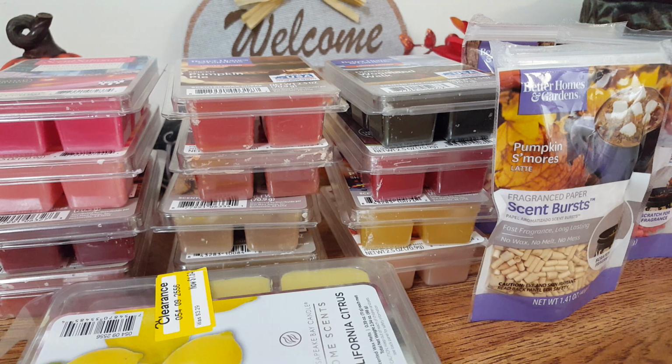Alrighty guys, that is all for my wax review. This is the first go around. I'm still trying to find other fall scents that I have not seen at my Walmart yet, but I've seen them through pictures and Facebook, and also on other people that I follow that do wax hauls. I definitely want to find more so I could review them and tell you guys my thoughts, in case you're wondering, but I'm still stocking my Walmart. Unfortunately, my Walmarts are very, very slow. Not sure if some people get them first. Either way, it is what it is. If I don't get them at all, it's fine.